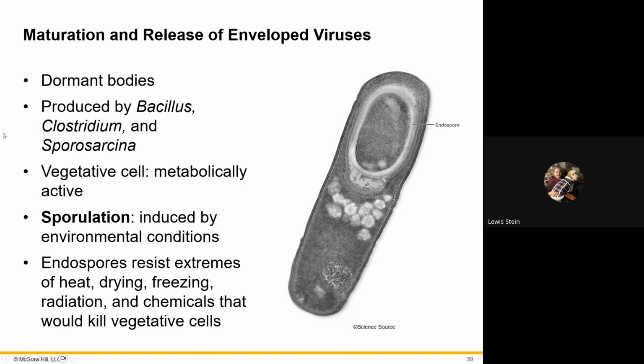Some bacteria, principally Bacillus or Clostridium, can form effectively a dormant form, almost a state of suspended animation, that it forms when conditions are adverse, and they effectively live forever. It's called sporulation. It's all about environmental conditions. It's all about available nutrients. They are endospores. They resist extremes of heat, drying, freezing, radiation, and chemicals that would kill vegetative cells. They are really a pain. And like I said, they're everywhere. They're in the carpet. They're on your shoes. They're in your house. They're in your dorm room. They're everywhere. Can't avoid them.